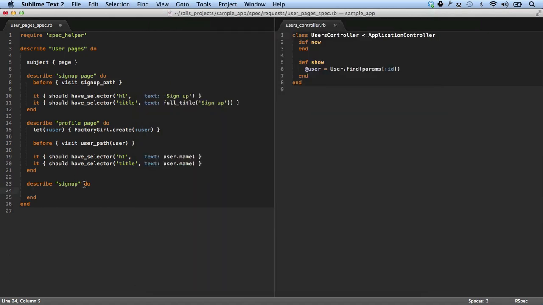So let's go back to our test. And before anything, we want to visit the sign-up path. And then we want two describe blocks, one each for submission with valid information and with invalid information. Let's do the latter first because it's actually easier.